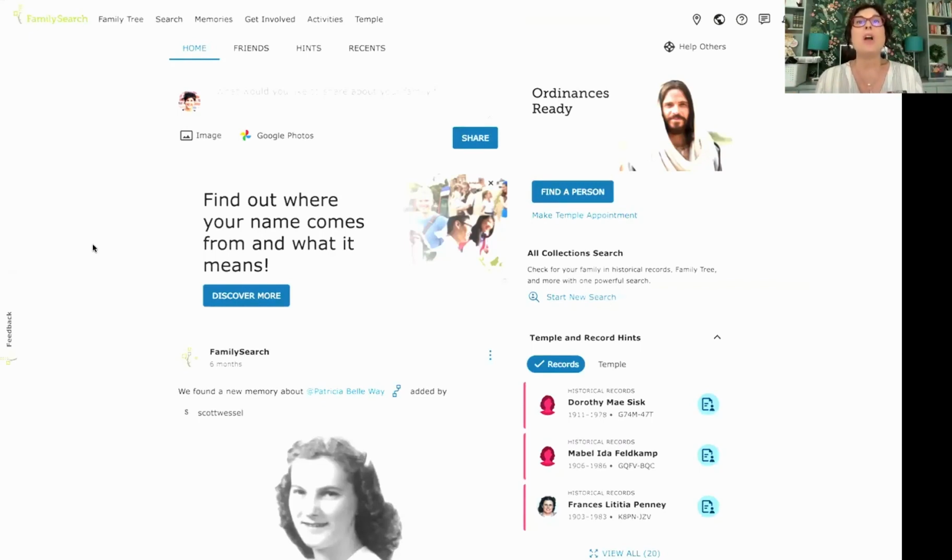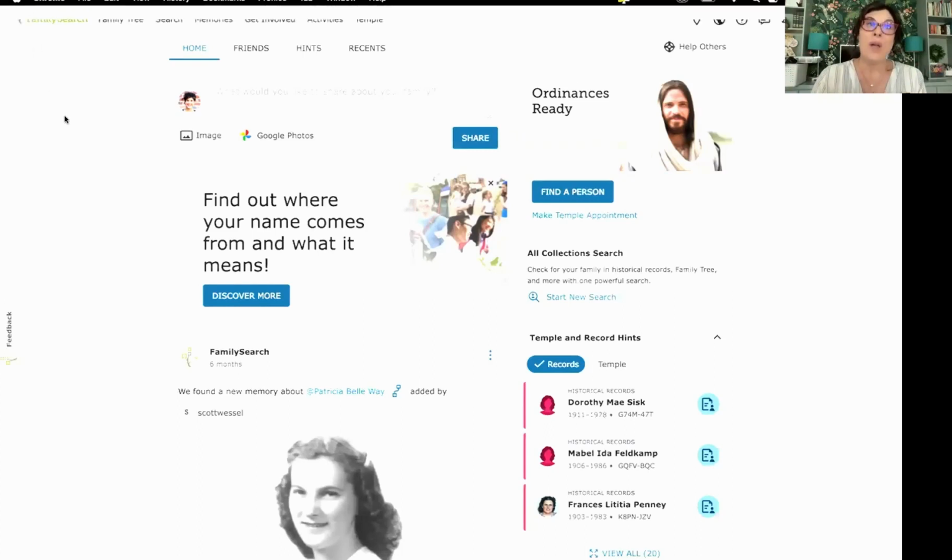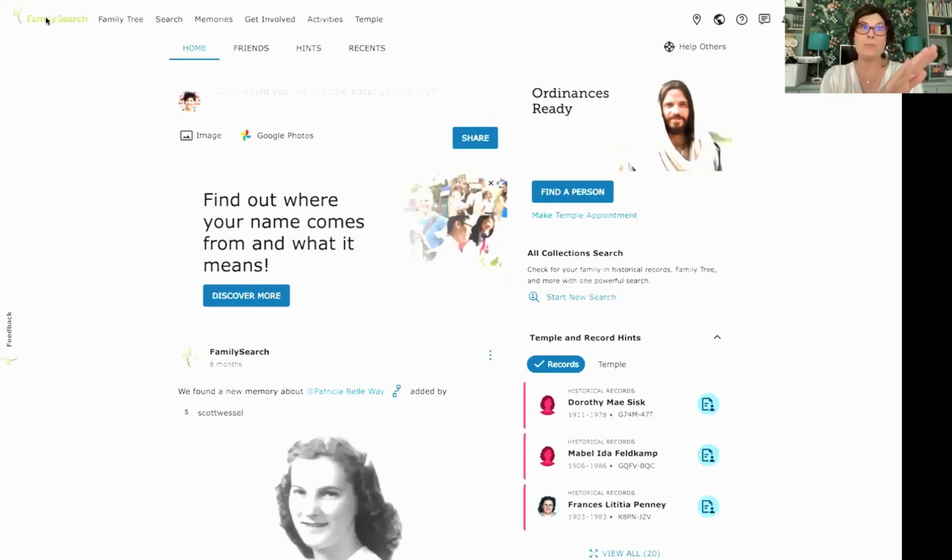No matter where you are, if you are deep diving into records, if you are into your memories, working on pictures or whatever you're doing, sometimes you just need to get back to home. Whenever we push the FamilySearch icon right up here on the left, it takes us home.